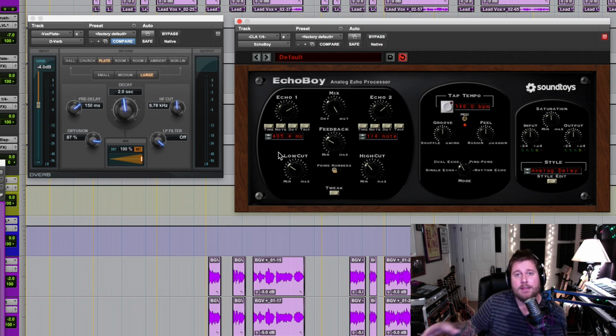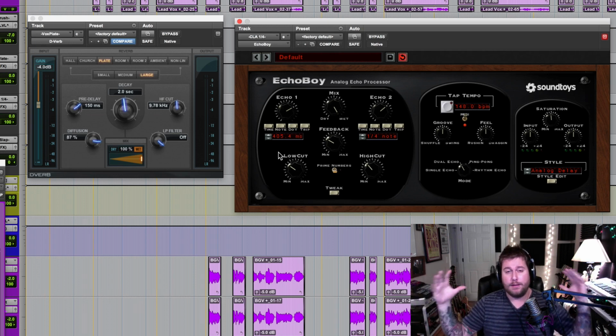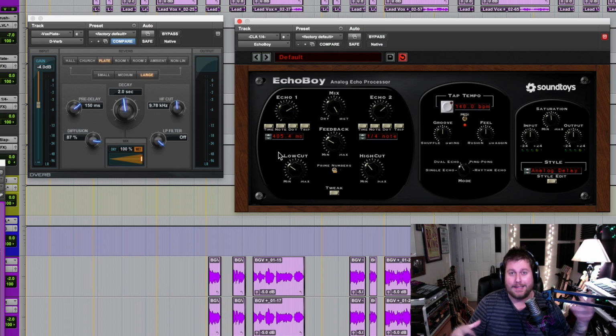Now here's what Chris does that makes this sound fantastic and very smart: he will add 10 milliseconds to the other side of the delay. What that does is it gives us a little bit more width, a little bit of space, and a little bit of warble, like a little bit of movement, almost like it's chorusing a little bit. Not like 80s chorus or anything like that, but just a little bit of movement on each side. So we go to note, and it'll be the same thing. Time, and we're just going to add 10. So 405.4 will be 415.4.